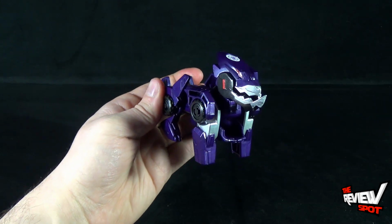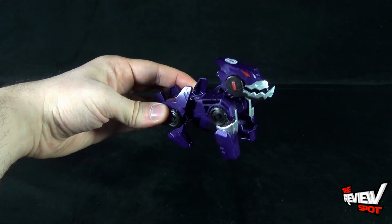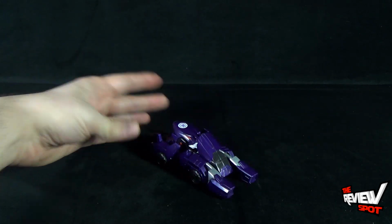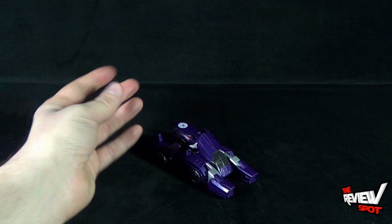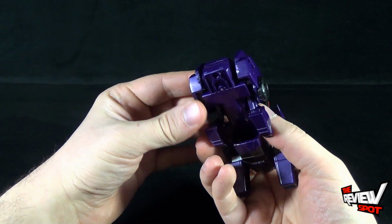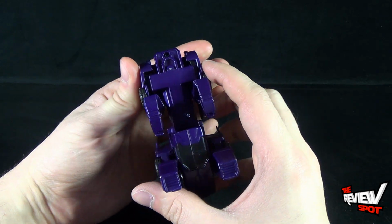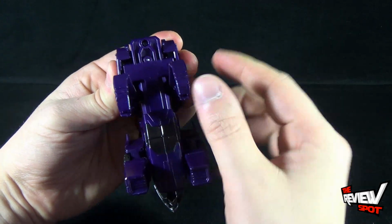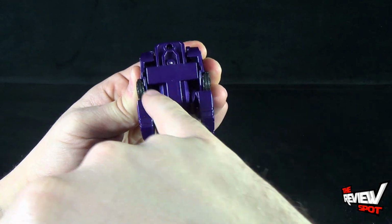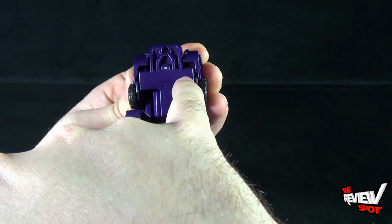I think I've had him transform probably about twice where it was successful, because really you're supposed to let go of it, and it's supposed to stay in the dog mode. It doesn't do that. And I thought it was something I had done. I thought that maybe there's a section on the back that latches into place, but there's really no area that latches. Even like these areas right here, you would think, let me just move the legs out of the way. You would think like even right here, there would be a tab, right?